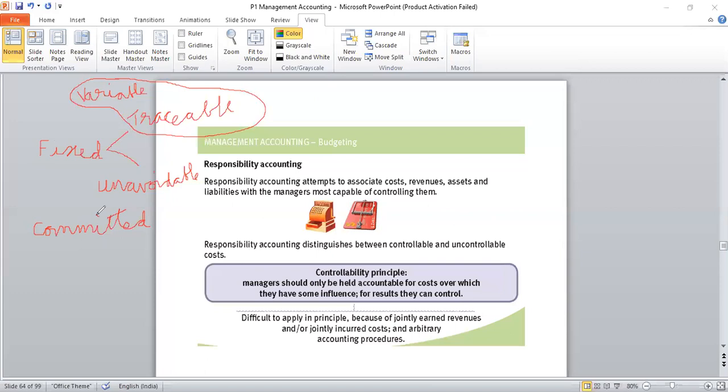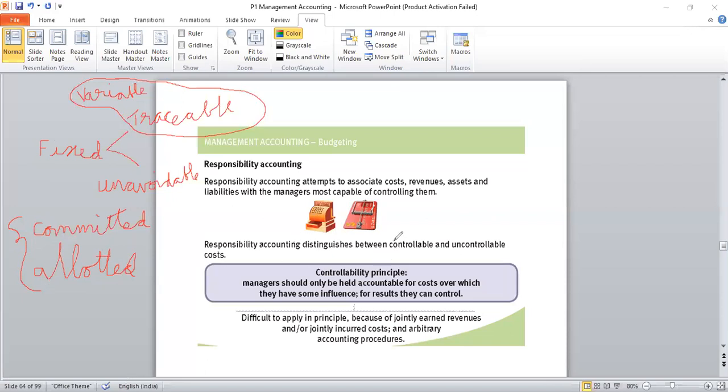Can the manager do anything about the allocated fixed cost? No, it is not he who decides about how much of the allocated cost should be taken up. It is decided by the top management as to how much should be the share of these joint costs which have to be allocated to each department. Okay, so basically we see that these are unavoidable fixed costs. The manager cannot do anything about that. The department has to just receive these costs and account for it in the income statement.